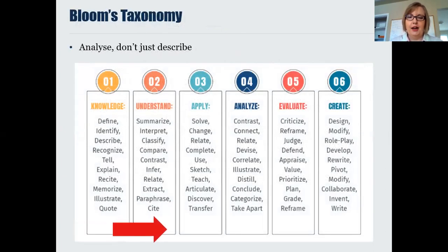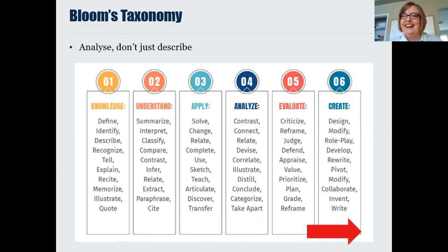So I'm very proud of my 1998 PowerPoint graphic animation here. This is one of the most important things I think students can use, Bloom's taxonomy. Bloom's taxonomy is a way of understanding how different levels of skills are expressed through language. And it's much more complicated than that. It's much beyond what I understand when you look at the whole picture. But what I'm going to talk about is a little drop in the bucket of Bloom's taxonomy and how that will be useful for students.